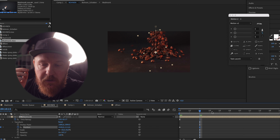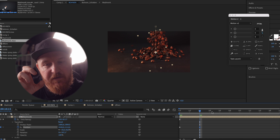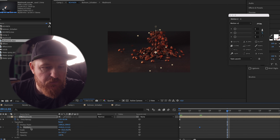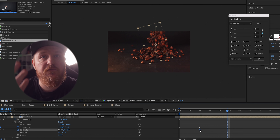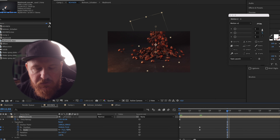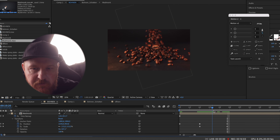Then you set another position point, but this should have a longer time frame because the way the bean has to travel now is a bit longer than before — a couple of frames forward. You can always change it in the end. Then you set a scale because you want it to come to the front. You push the scale back to the point where it actually dropped, then go to the point where you want it to come to the front. When you've done that, you should end up with something like this.